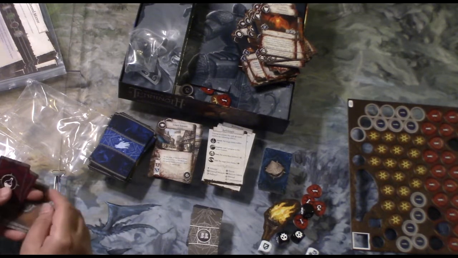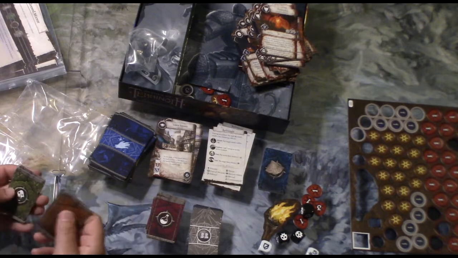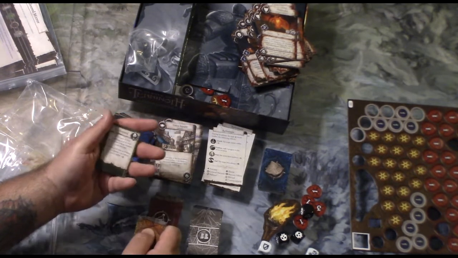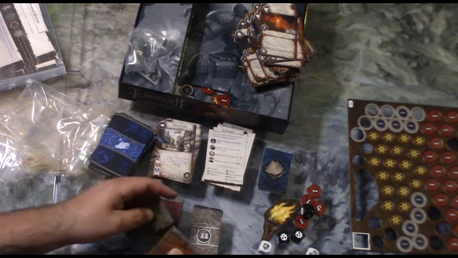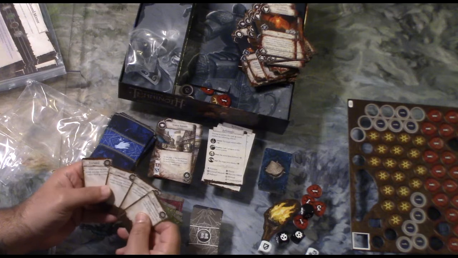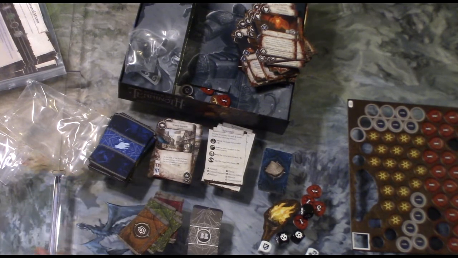These must be the condition cards. Some potions. Oh no, that's poisoned. And this must be cursed. Nope, weakened. Cursed. So poisoned and weakened. And then what are these? Focused. Okay. So yeah, that seems to be it that comes with the game.